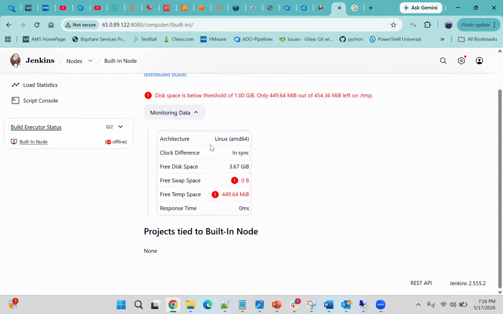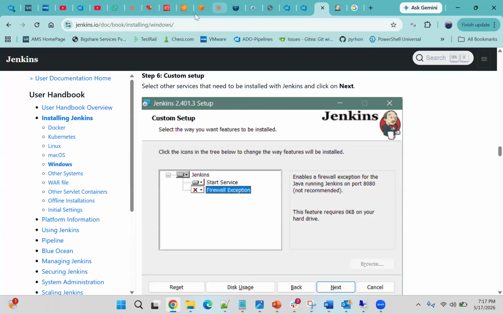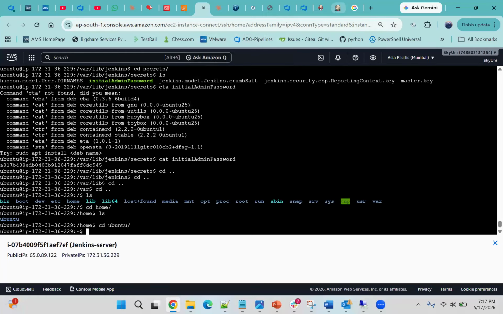So the issue is that to run your job, it requires a minimum of 1 GB free space. But when we chose the T3 Micro Linux, it might not have this much free disk. I think we allotted 3 GB, and all the 3 GB has been exhausted, might be because of installing this.